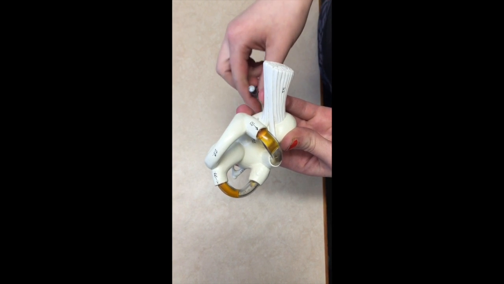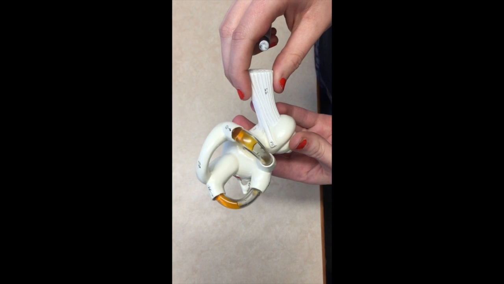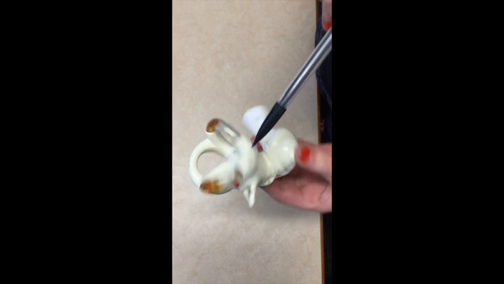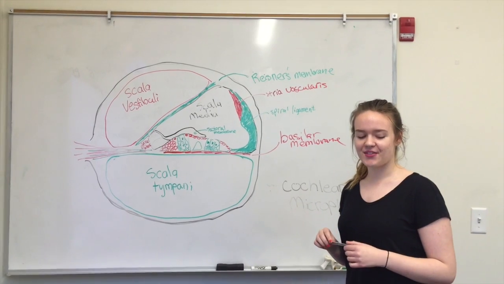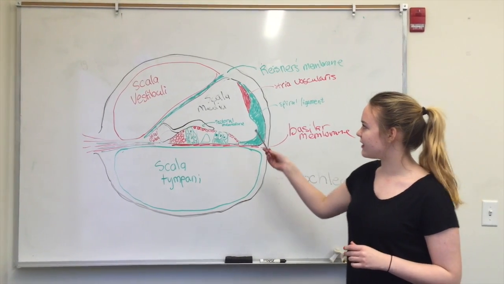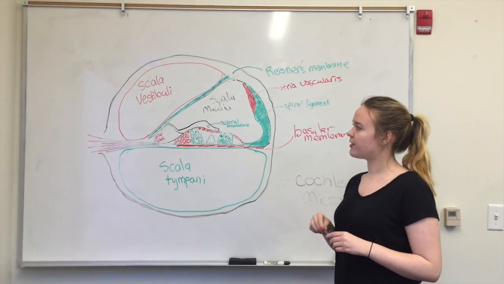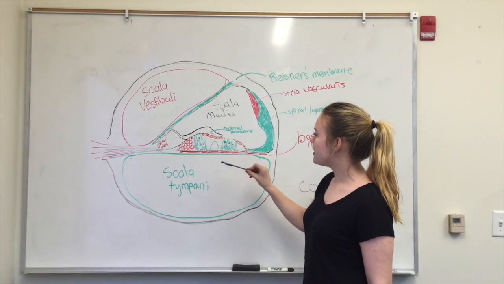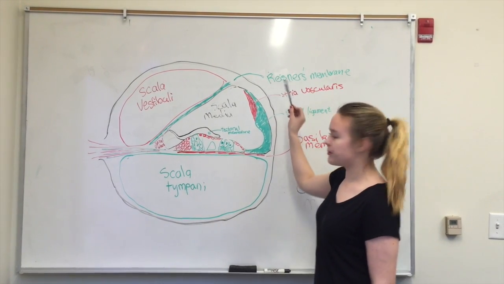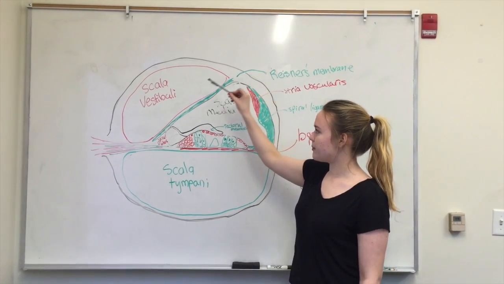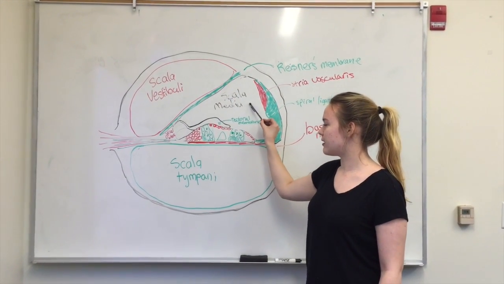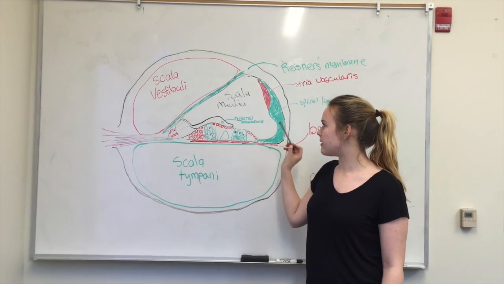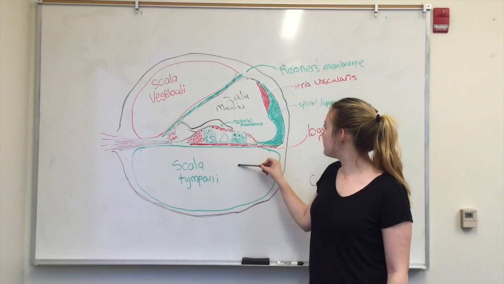The semicircular canals all find their way back to the vestibule by way of the ampullae, these bumps right here, here, and here. So now if you took the cochlea and you cut it like this into a cross section, you would still see the 3 main parts, the scala vestibuli, scala media, and scala tympani again. This time, you're going to be able to also see Reisner's membrane, which is separating the scala vestibuli from the scala media. And then there's also the basilar membrane, which separates the scala media from the scala tympani.